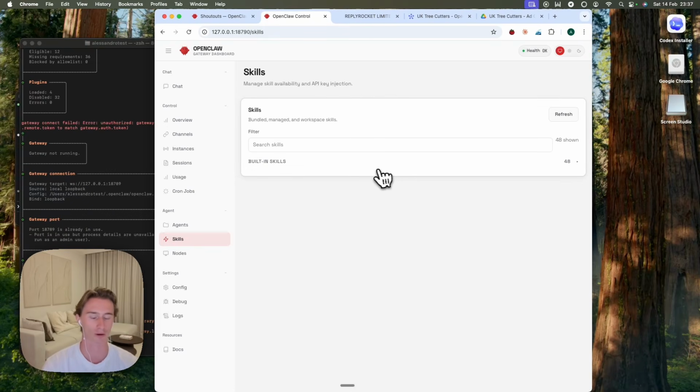Now, this is where you have to be careful to not get hacked. You can download skills from the internet. Skills are basically equipping your Claude bot, your Openclaw, with certain things it can do, like for example, scrape Twitter, or research your competitors on the Facebook ad library.